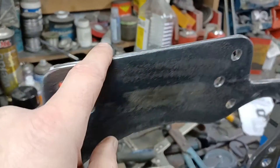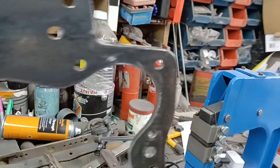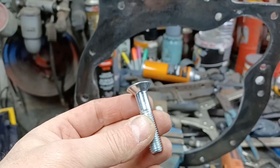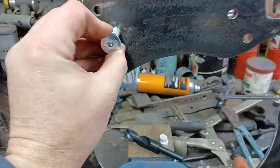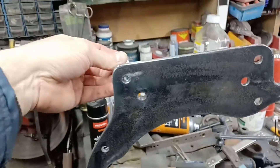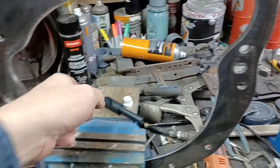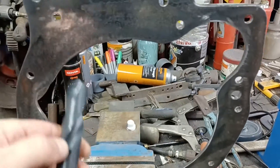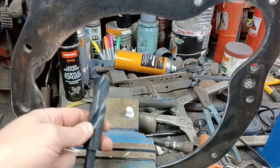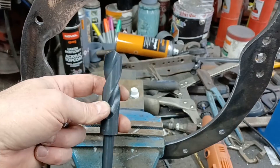Bring round all the edges with the flap wheel and just clean it up so it looks a bit neater. The next challenge is to put the bevels in for these holes - these need to be beveled that way and these need to be beveled on the other side. My plan for doing this - I looked at pricing up a proper tool for doing this, they're surprisingly expensive, but this 22mm job was like a fiver.